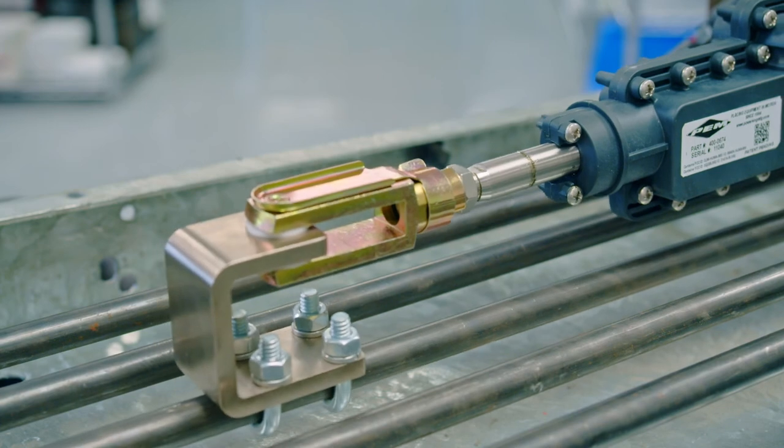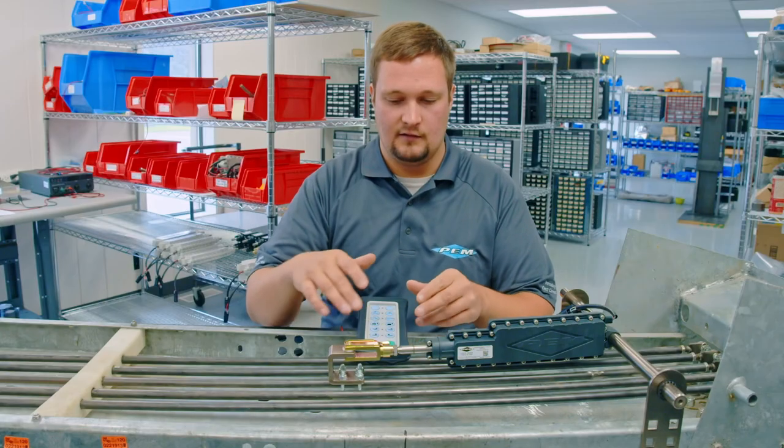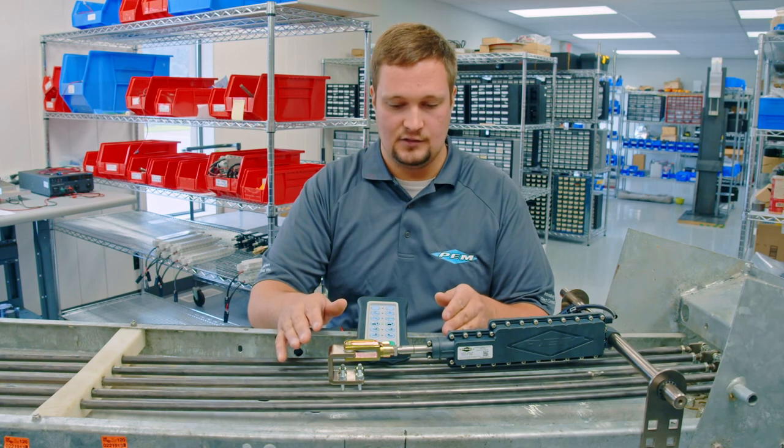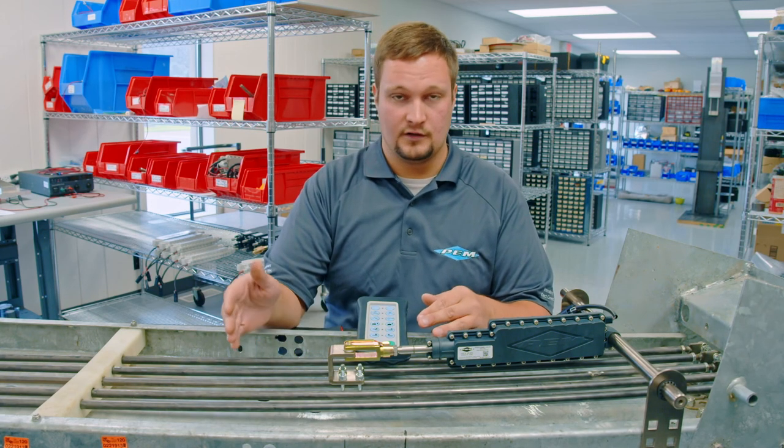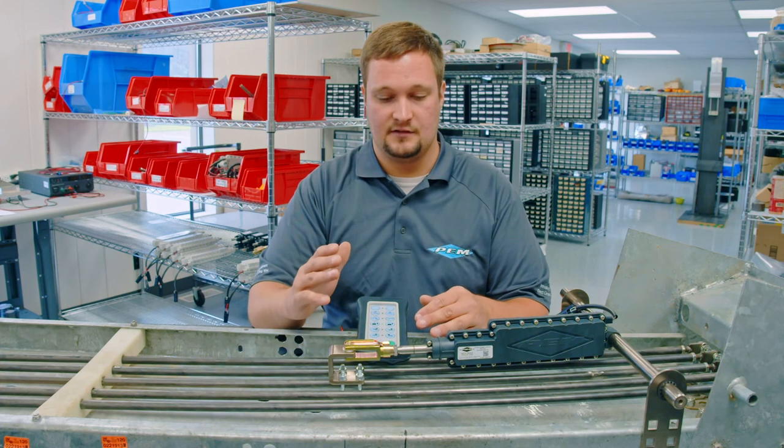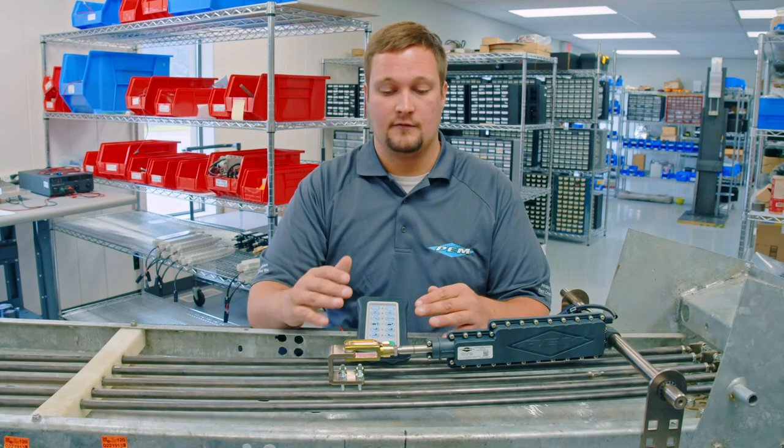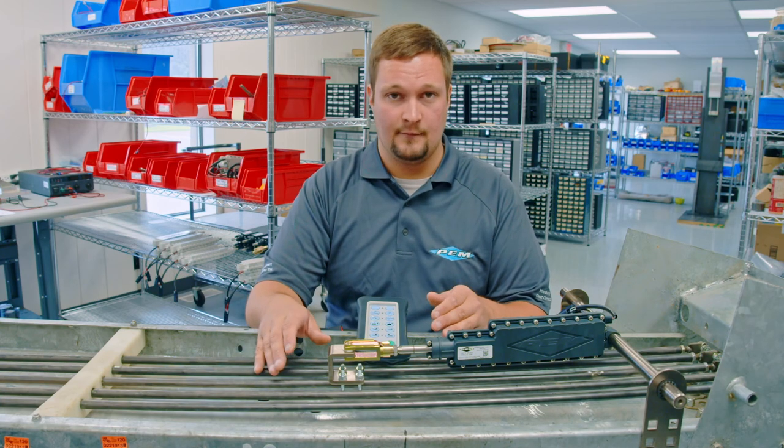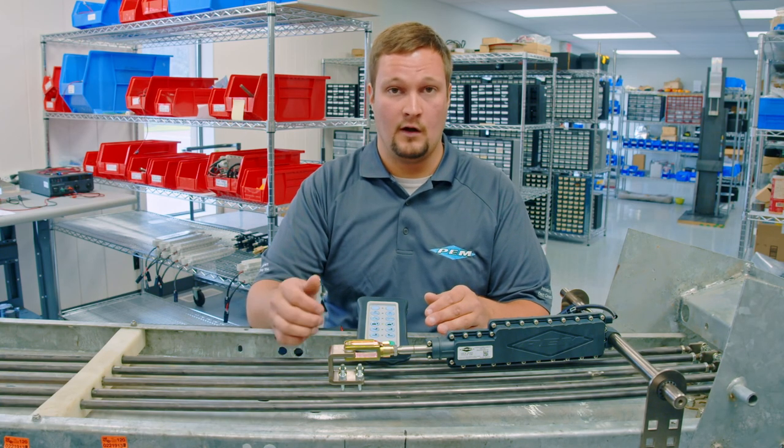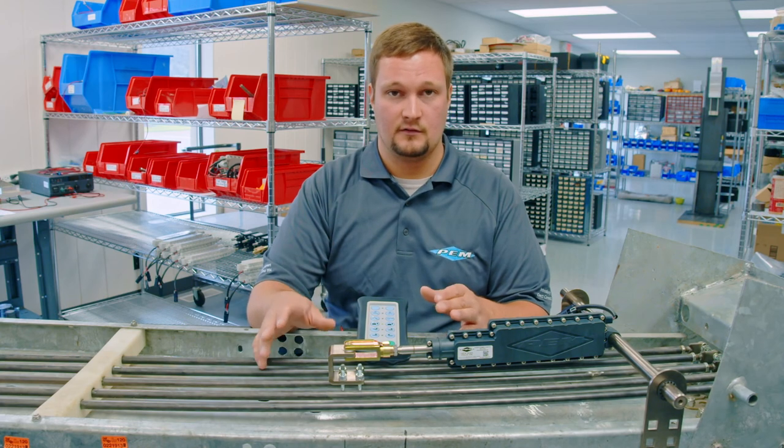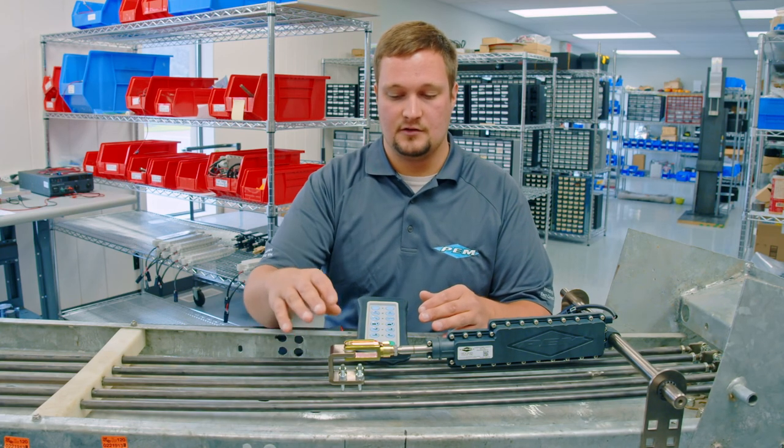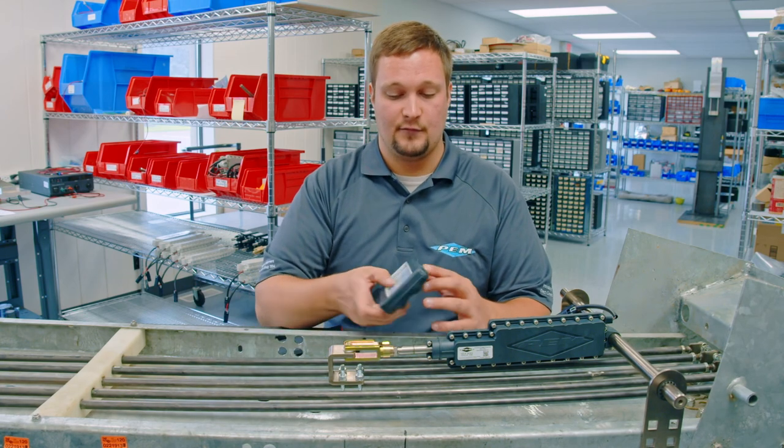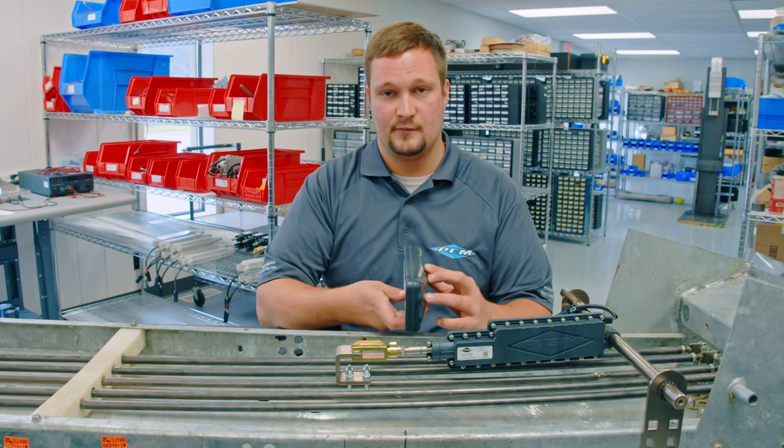We call this powered neutral, and this is so if anything is blocking the linkage it will work to break through that, and this is a major safety feature. For example, if you're winching the vehicle up and something were to get jammed, you don't want the vehicle to continue moving forward or cause a dangerous situation. You want that winch to stop when you want it to stop, and we have multiple safety features to make sure that that happens.